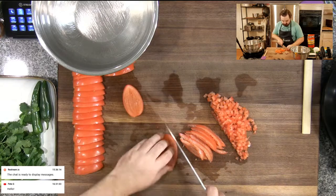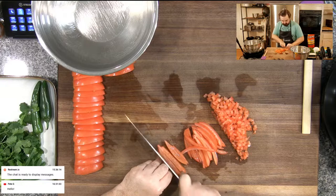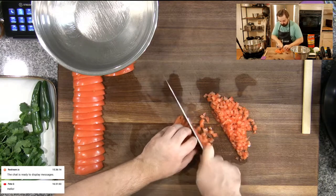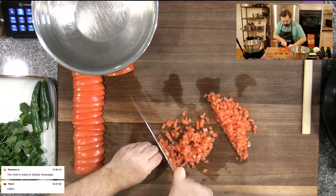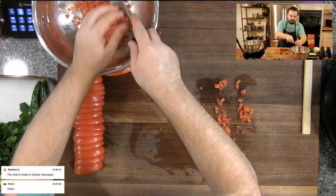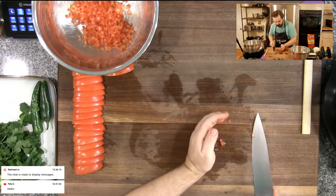We'll come back here to dicing up our tomatoes. And you can do one at a time or two at a time. Really kind of depends on how good you are with your knife, how confident you are with dicing. And then once you get a nice little pile of tomato bits, something like this, we'll just scoop them up with our knife and put them right in our bowl. Here we are.